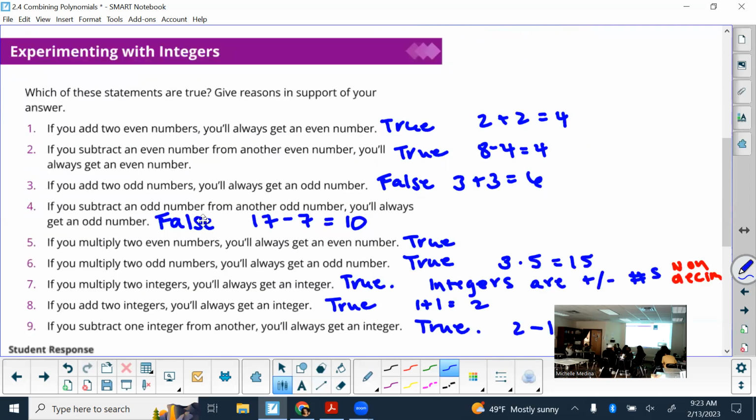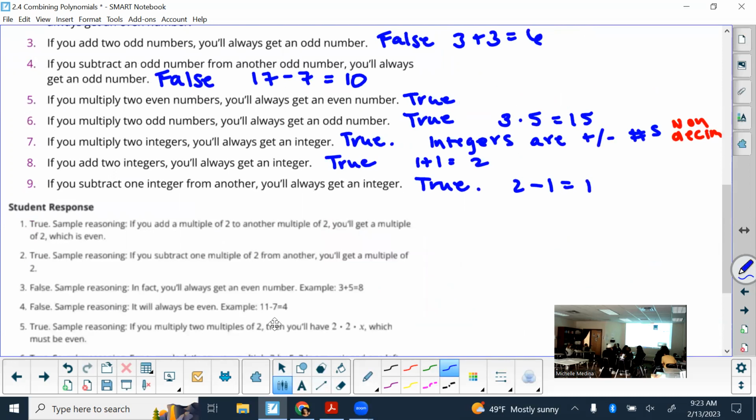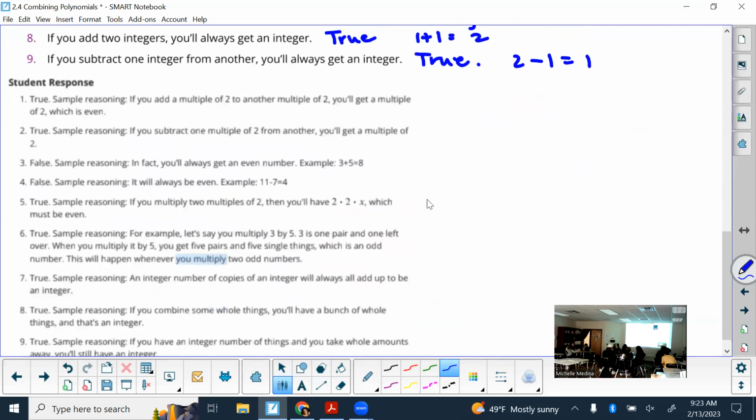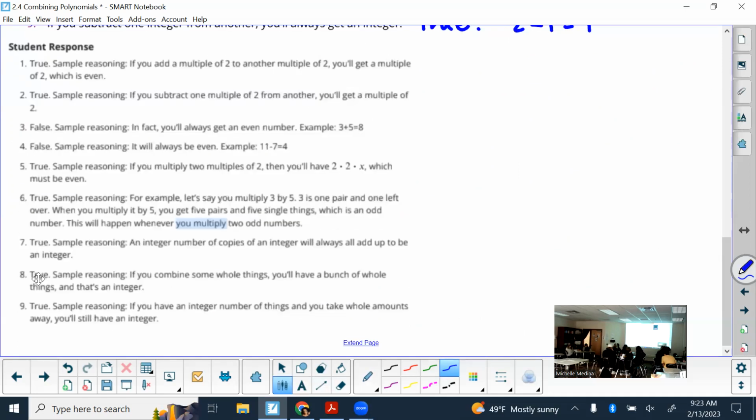3 and 4, we both said false, which they are false. And here are other examples that they have that disprove what that statement said. And then for the rest of them, we said true, which is what this says. Okay, and this will be in the notes in Schoology, just so you know if you want to check out their reasoning. But so far, no one said anything that was outlandish other than forgetting some of our evens and odds, but you guys know them. You guys just forgot for a second. Okay, so questions on that?